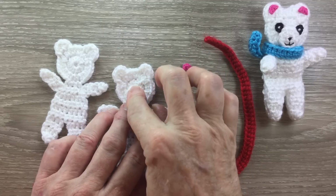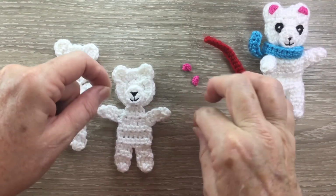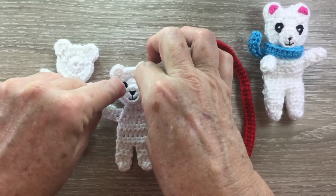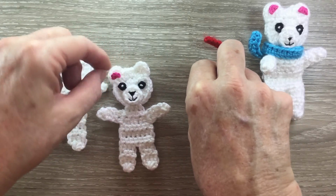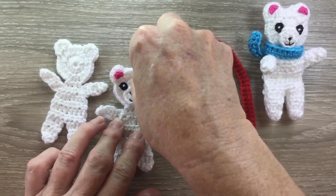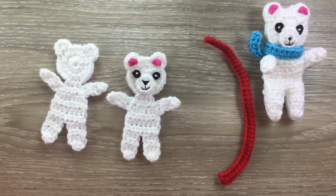The top goes just over the centre circle of the head, and then I'll attach the eyes, just each side of the muzzle, touching the muzzle, and I'll attach the inner ears. They just go evenly at the top there. So I'll attach all those and I'll be back.